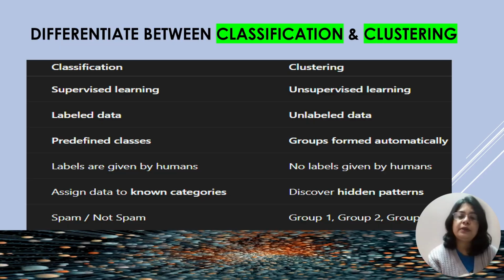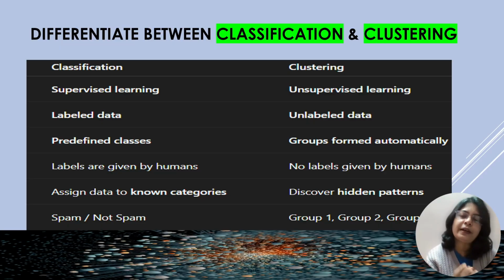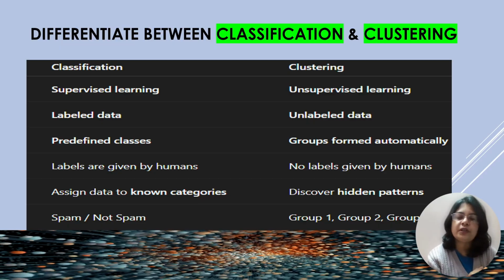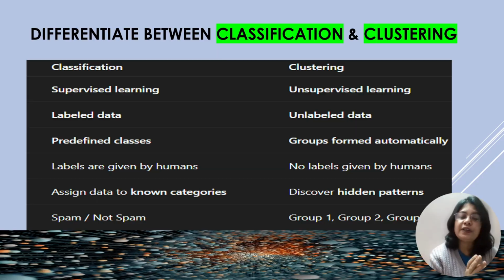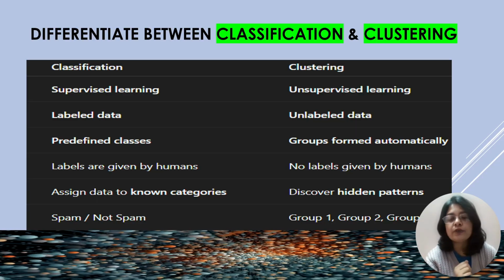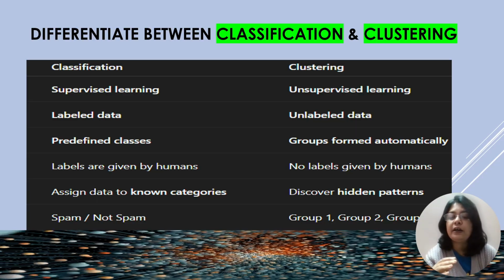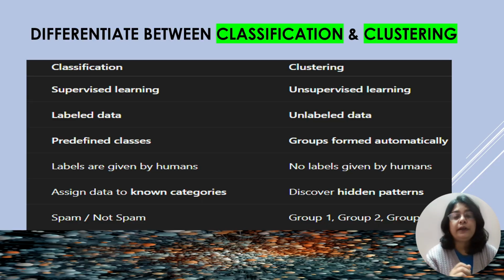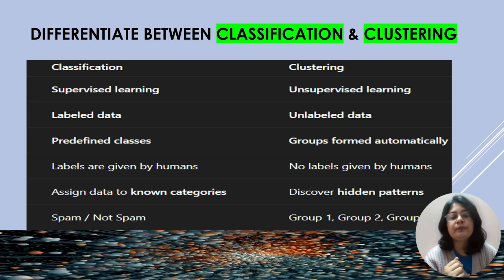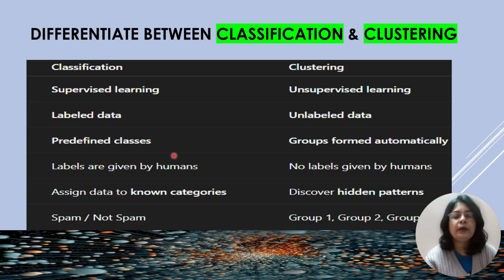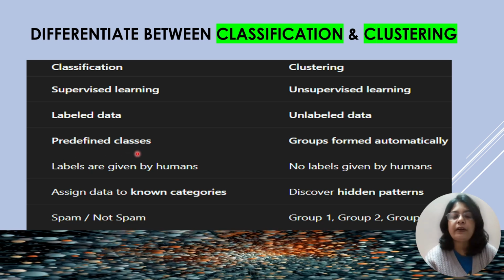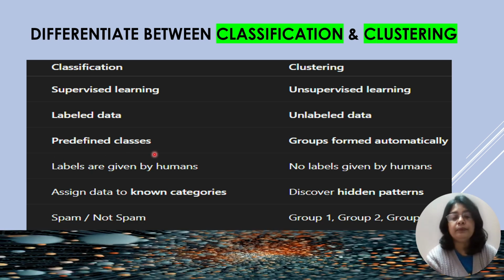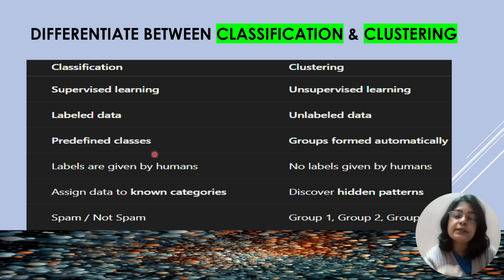One confusion comes here. What is the difference between clustering and classification? That's why I'm mentioning this. First of all, classification comes under supervised, and you know what is supervised. A trainer is actually giving training with a labeled data set, and clustering is unsupervised. So labeled data, unlabeled data. Here you have already got predefined classes. You have already told this is an apple, right? And the model now knows it's an apple.